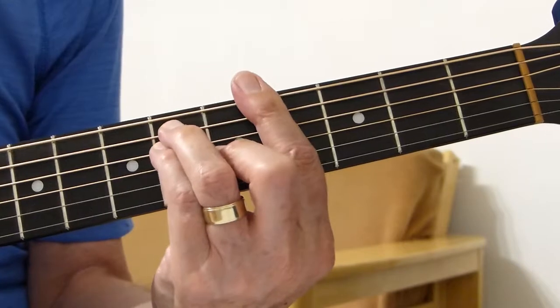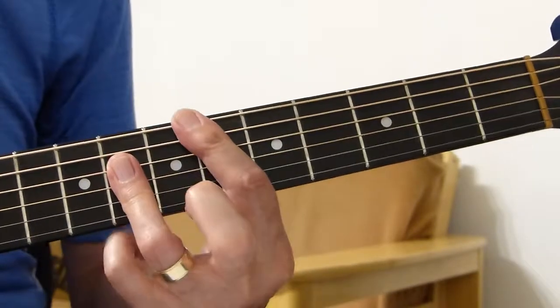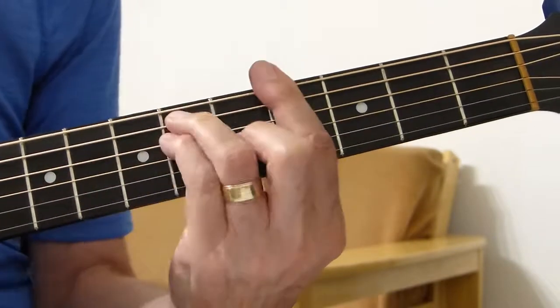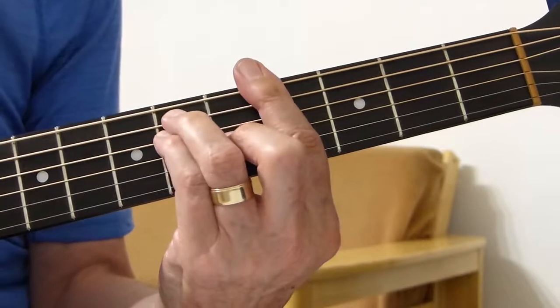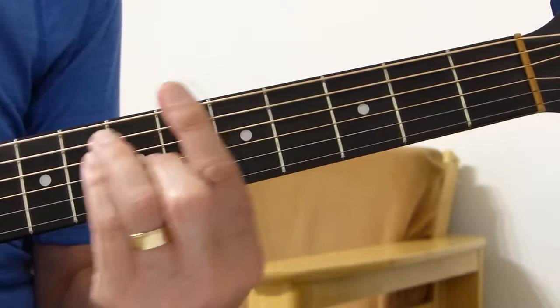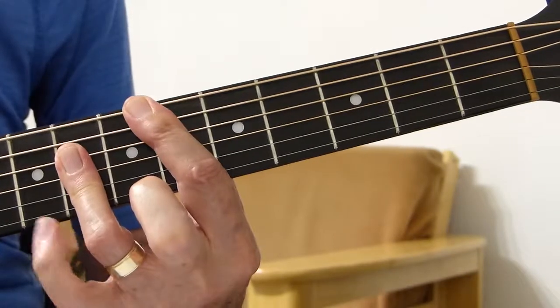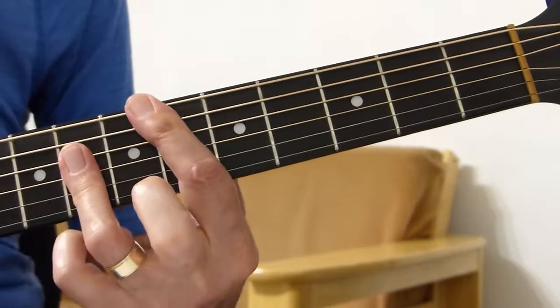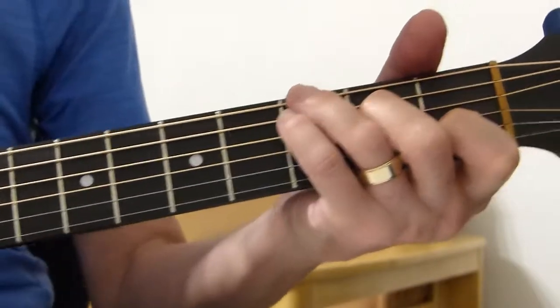You know life is too short. There's compromise in 2, 4. Okay, then it goes into A flat again. Take a hold of your B flat dreams and realise, E flat, A flat, E flat, and then it goes back into the C, just like a normal verse.